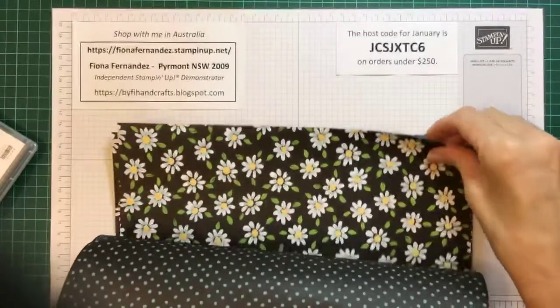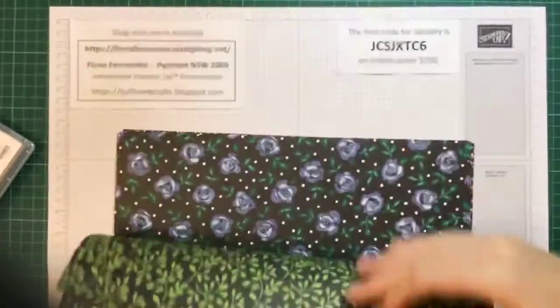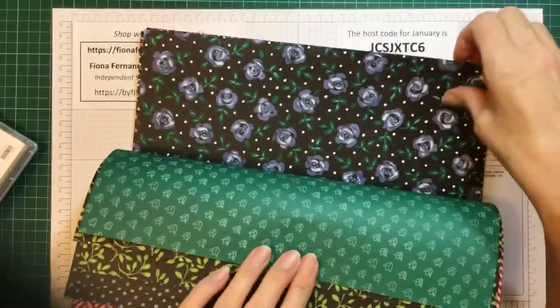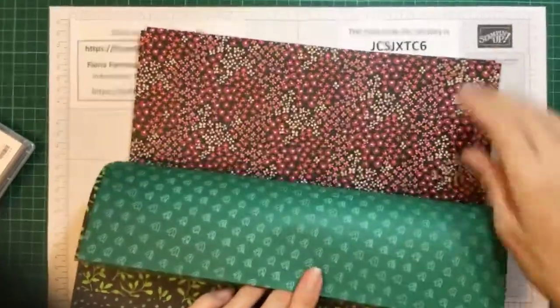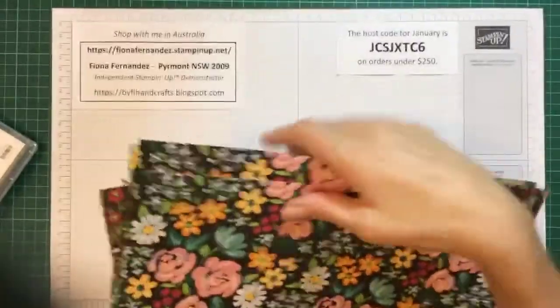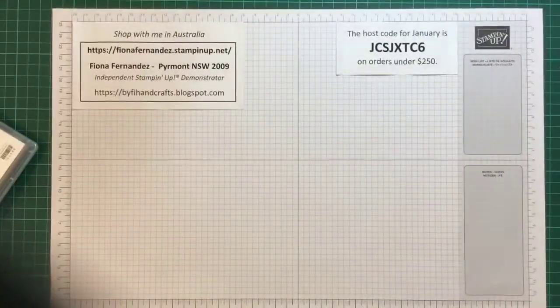I've shown this a few times in various places, so you can catch up on them. And I'm loving this colour. Just jade. Very pretty paper. Very nice. Let's put that to the side. I can reach it again if I need it.